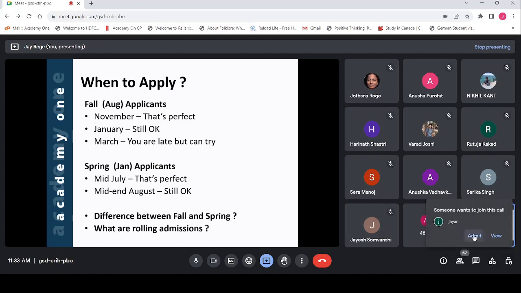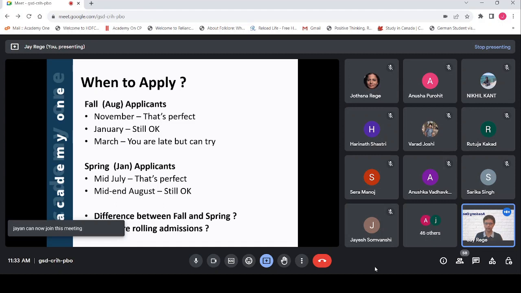Because as you go ahead in the application process, if you apply in the priority deadline, the university generally gives out admissions to almost, if they have say 100 seats, 60 to 70% of the students who apply. The intake is generally higher in priority, so almost 70% of the seats are filled in the priority deadline. In the regular round, they expect more applications, and they become a little pickier in selecting or rolling out admissions.